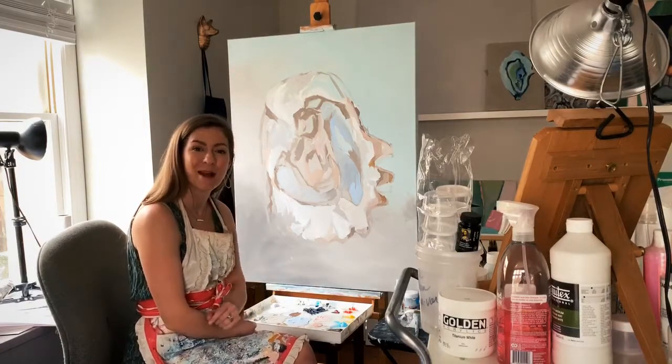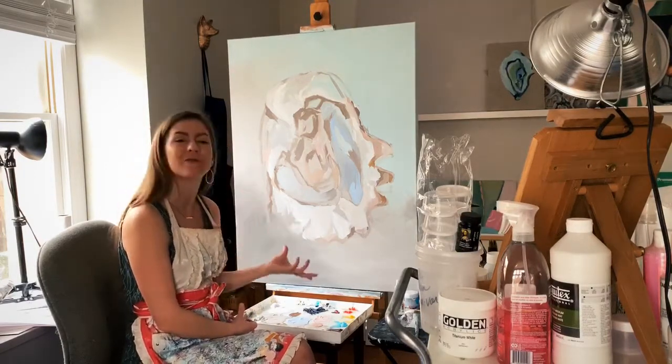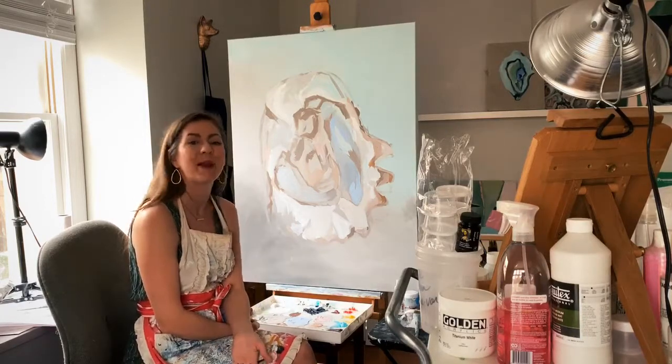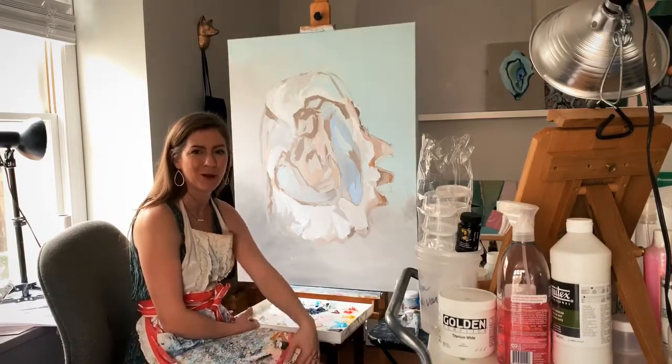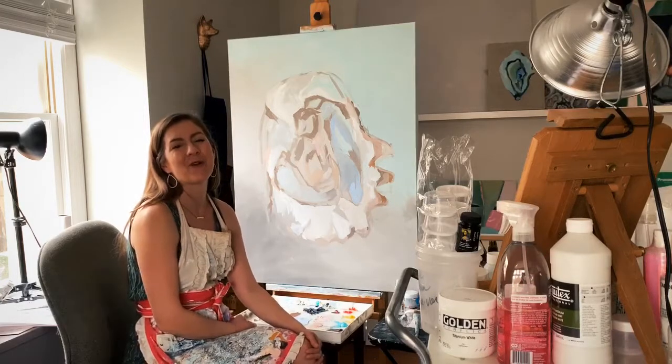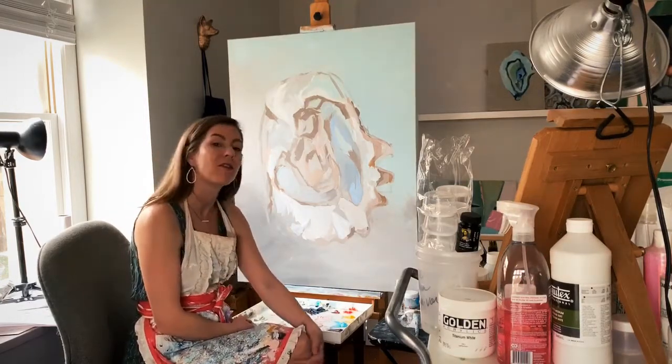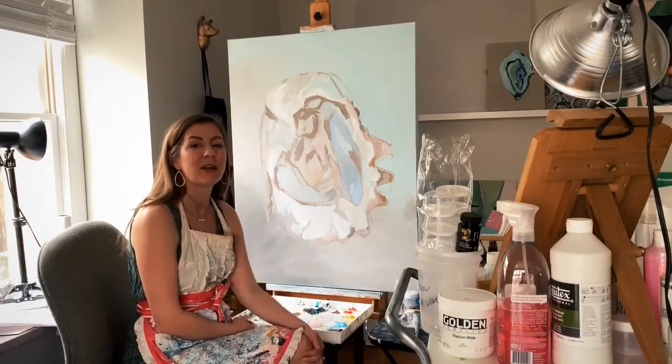It's good to be good at math so you know how much to sell your paintings for, because if you're selling your painting for too little money you won't be able to pay bills and do the other things in life that you want money for. So another good thing to do is to practice painting or sculpting or whatever kind of art you like to do so that you can get really good at it.